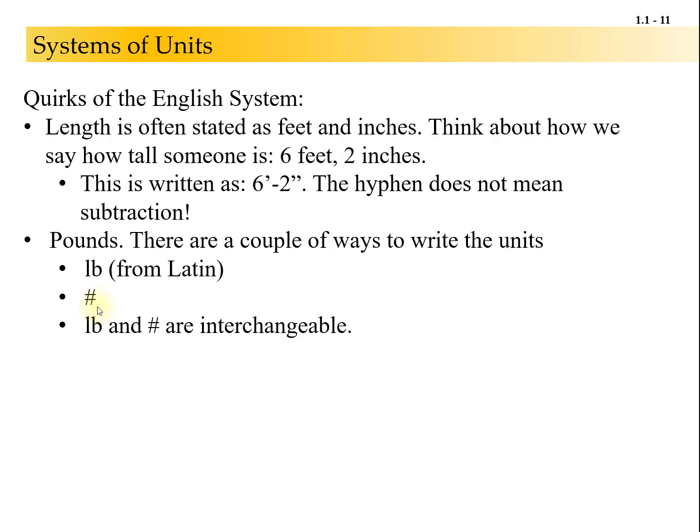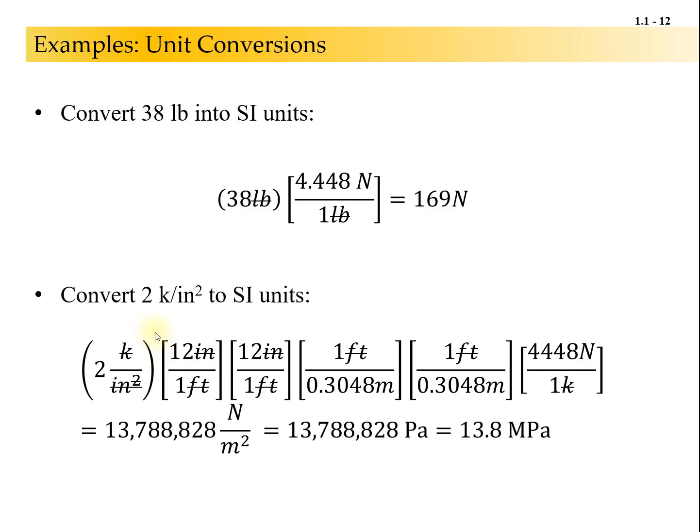The other good thing about it is if you write LB, like Libra, the written form of pound, if you're writing that by hand, that might actually look like 2 more decimals, like 1/6, which is kind of confusing. So that's another reason I like to write the pound sign. Keep in mind, they are exactly the same thing. They cancel out in the equations if you need to. So just keep that in mind. Pound sign.